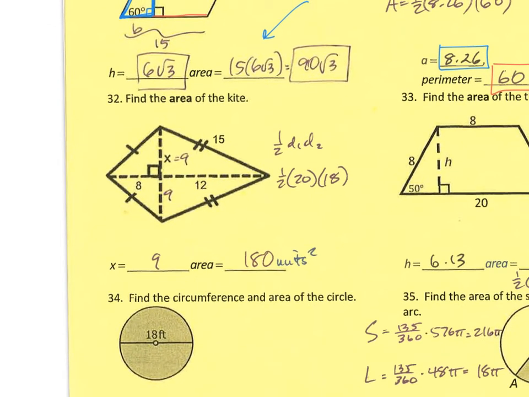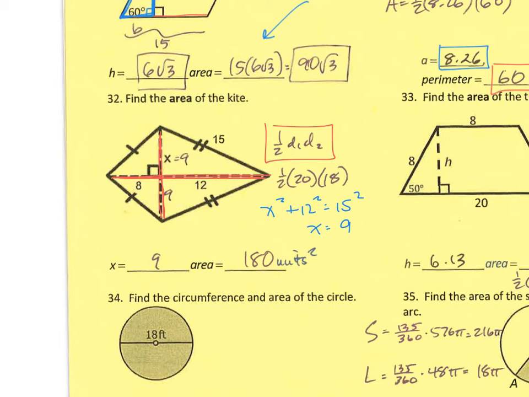Area of a kite, wrote it out for you, 1/2 D1, D2. So in this particular case, they gave me this diagonal was 20, and then I had to do some work to find the other diagonal. So the other diagonal, I got to do Pythagorean theorem to find. So to show you that work, I got x squared plus 12 squared equals 15 squared, right? So when you do that, x squared equals 15 squared minus 12 squared, and solving that equation, you end up with 81. Square root of 81 is 9.